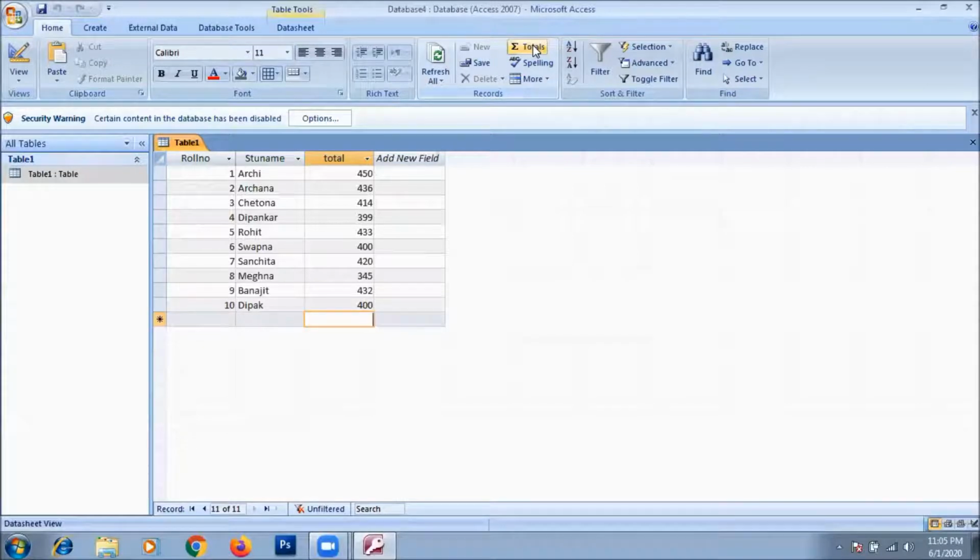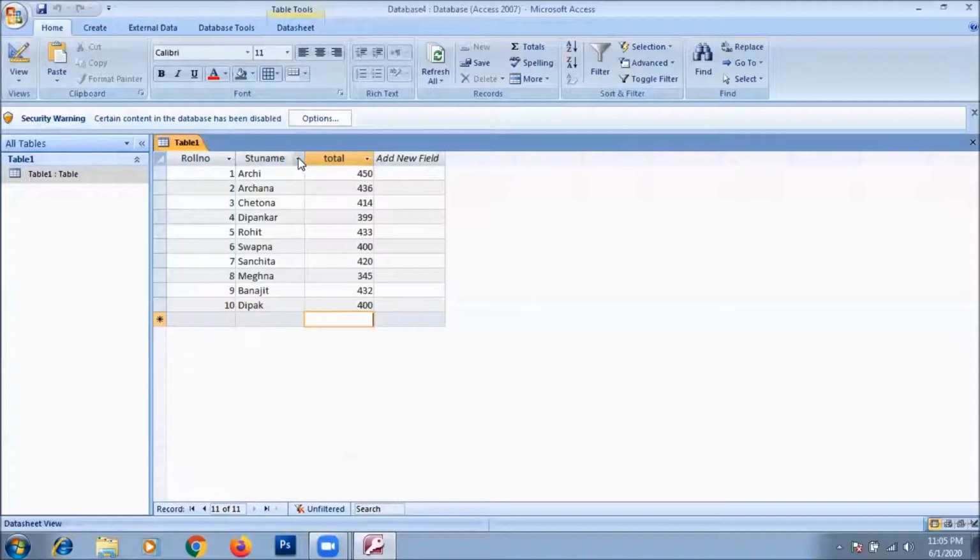Next, we will learn another feature that is called sorting data. We can sort data after creating the table. If you want to sort data, we'll get 2 options: ascending and descending order, or we may also get sort largest to smallest, or sort smallest to largest. Whatever you want to sort, you go to that particular field name, and you will get an arrow to the right of the field name.